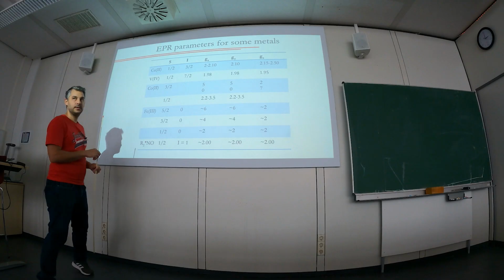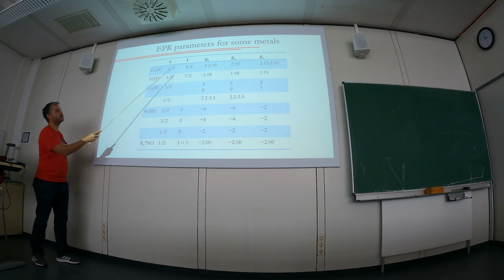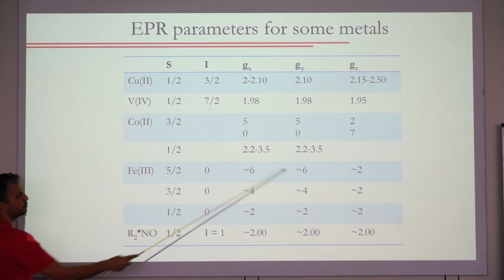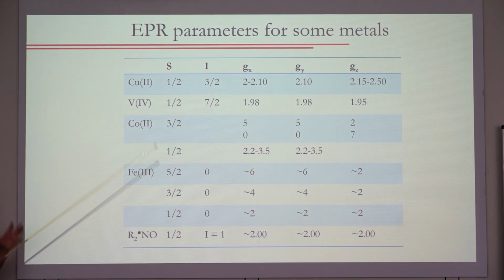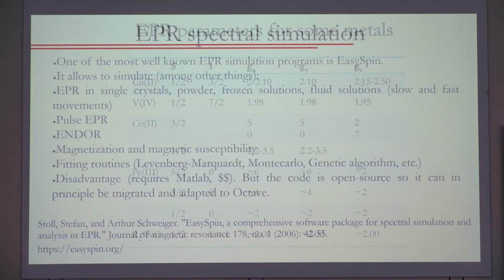Okay, this is shorter than the DFT one. So these are different examples, EPR parameters for copper 2, more or less what you would expect, g values, vanadium, cobalt 2. This is high spin, low spin. Of course, you have deviations from this, but these are more or less general values. Iron 3, if you have different spins like high, intermediate, low spin, you expect different things. And these nitroxide radicals, also organic radicals, usually very close to g equal 2 if it's all carbon, but then you usually have a lot of hyperfine splitting, so that's the interesting part to analyze.